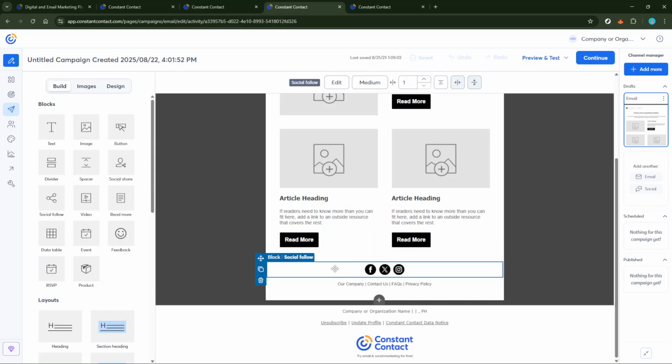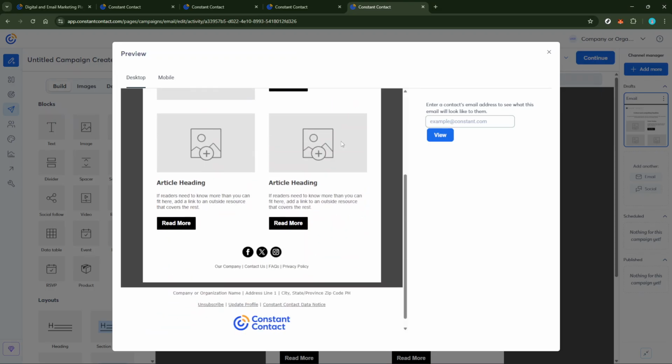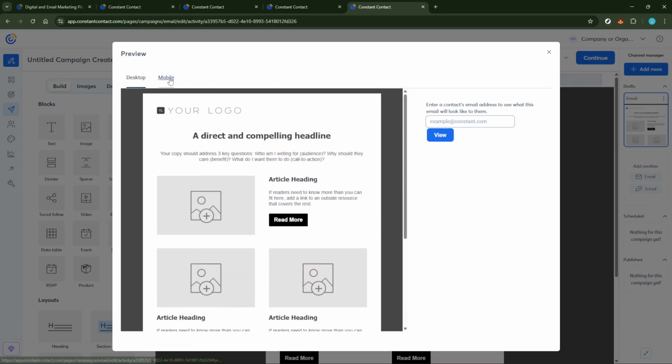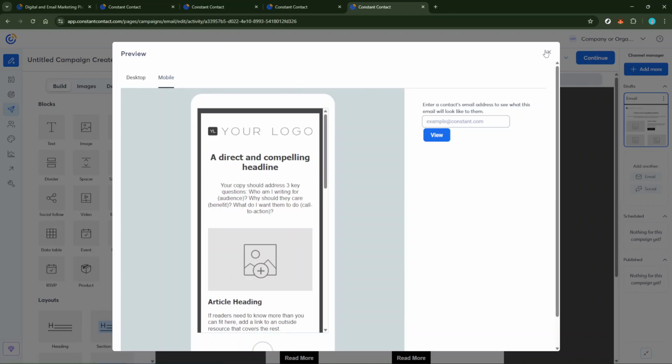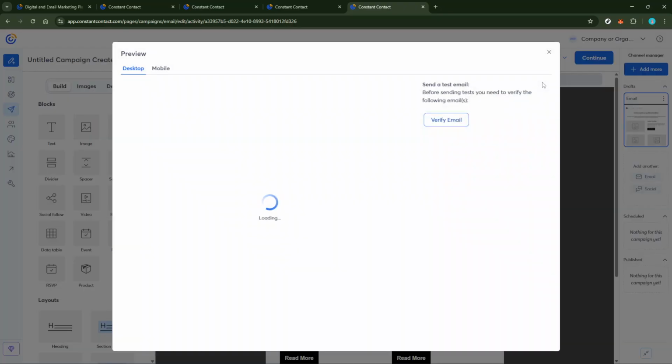After tailoring the icons to your satisfaction, click Done, then make sure to save your progress. It's crucial to remember to save your work to prevent any loss of changes. Finally, before you hit send, it's always a good practice to preview and test your email. Double check that each social media icon links correctly to ensure a seamless experience for your recipients. Testing your email will provide you peace of mind, knowing everything functions as intended before reaching your audience.